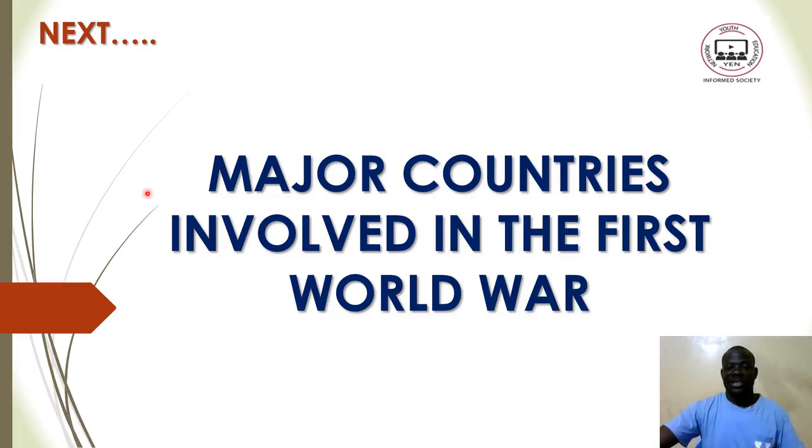It has been a wonderful part, whereby we have seen that the world was now really dominated by Europe. As a result, most of the affairs taking place in Europe had a great impact on world affairs, and it was inevitable to have the First World War. That is why we are going to see the major countries that were involved in the First World War. It will be another good part to be together.